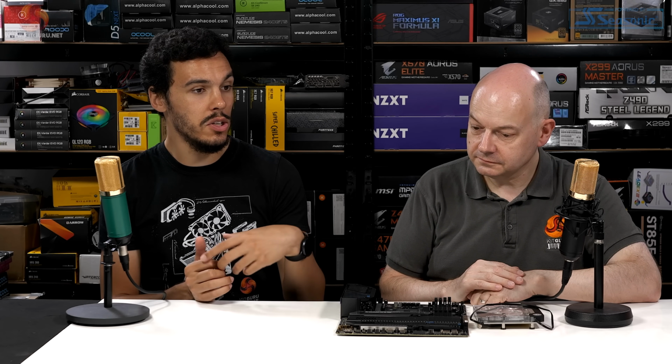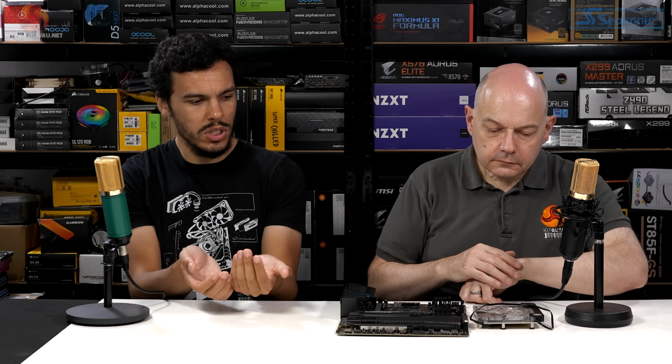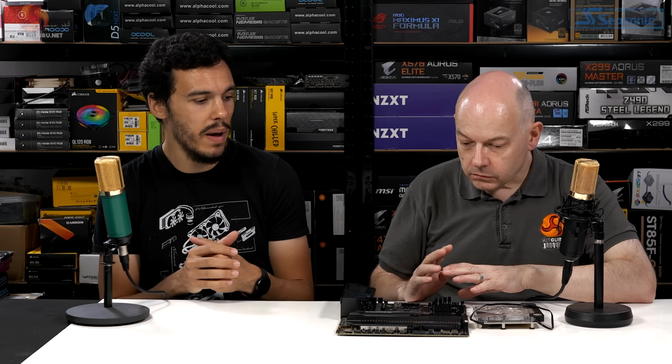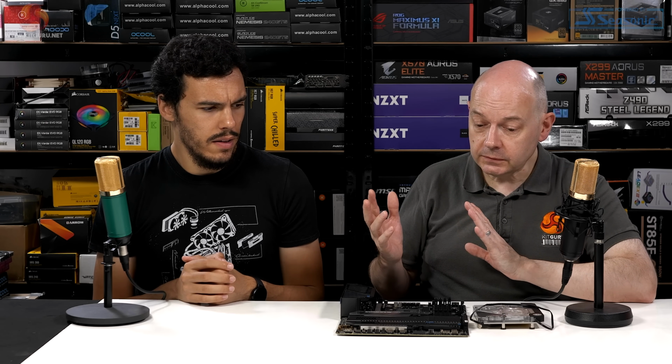But I think everybody was perhaps cautious with what would happen with the new chipset. Gen 4 was brand new at the time for the consumer market, so perhaps there was an overly cautious approach. I'm just surprised that X570 is just over 2 years old now and it's taken about 2 years to see the first proper passive ones come out en masse. So X570S, you've got a couple of boards and you'll have reviews coming along in the fullness of time, but it's not a launch of a new chipset, although we both saw news of people saying new chipset from AMD. It appears to be the same X570.